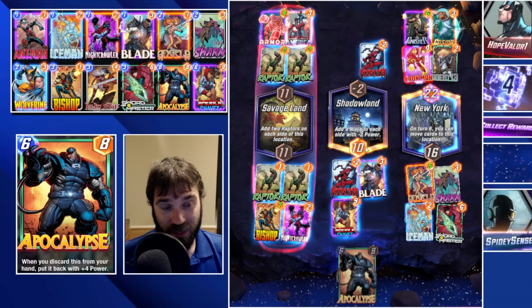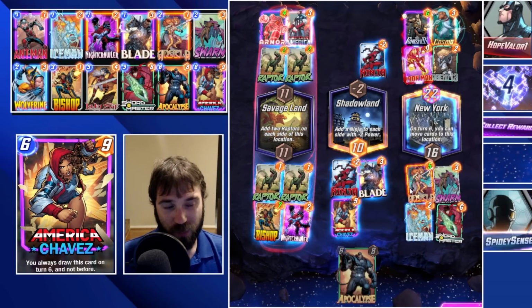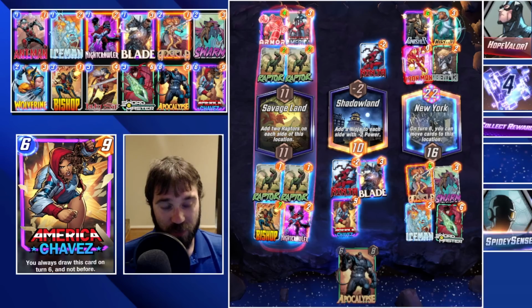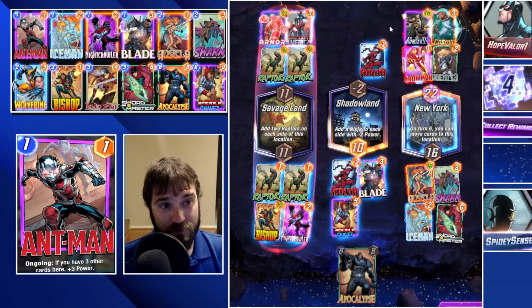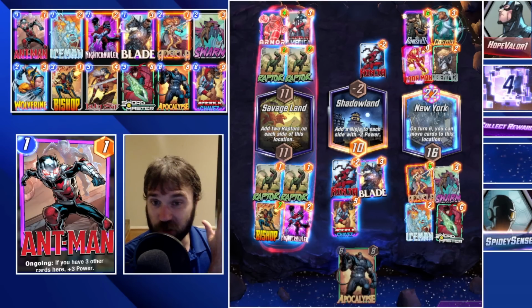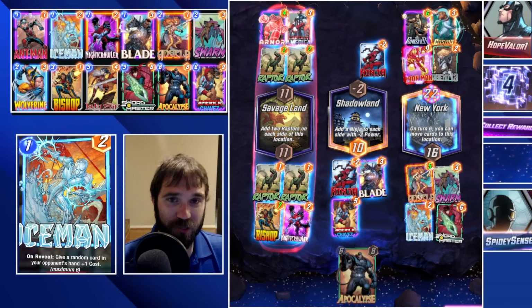The Shadowland, they lose that by 12. We lose New York by 6. So because we have a pretty strong lane and we were able to kind of compete with their Iron Man, we were able to hold down and win the tiebreaker somehow. After that amazing Cosmo counter, just bravo. So we got very lucky there. Let's go ahead and jump into the next one.